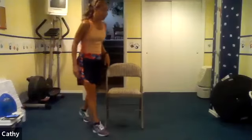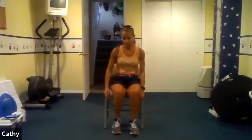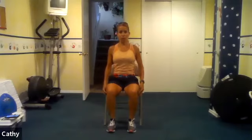So we're going to take a sun salutation, a variation in the chair. So a seated sun salutation. So once again, we want to sit tall. We want to bring the shoulders back. Crown of the head is lifted. Hands are going to come to the heart.